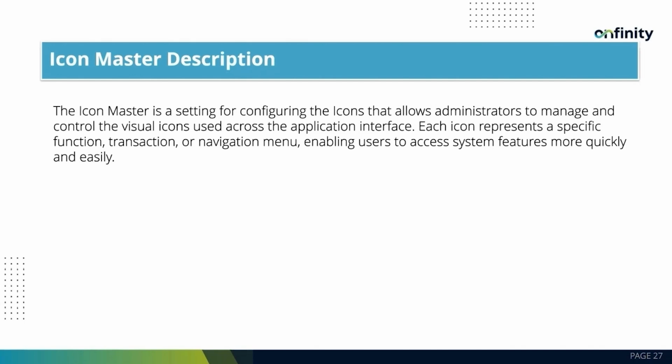Here we have Icon Master description. The Icon Master is a setting for configuring the icons that allows administrators to manage and control the visual icons used across the application interface. Each icon represents a specific function, transaction, or navigation menu, enabling users to access system features more quickly and easily.